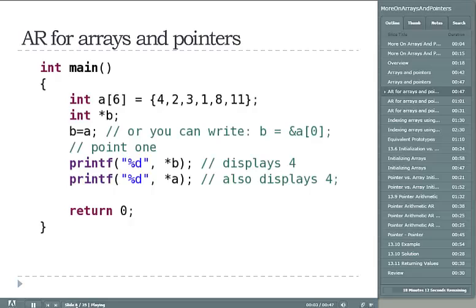An important difference between arrays and pointers can best be seen using a memory diagram. So to that end, we'll consider this example, a short function which has one array A and one pointer B. And B is assigned to point to the beginning of the array A. That's the statement B equals A, which could also be written B equals the address of A0. And we're asked to draw a memory diagram at point 1. So if you feel up to it, please take a moment and try to draw your version of the memory diagram now.